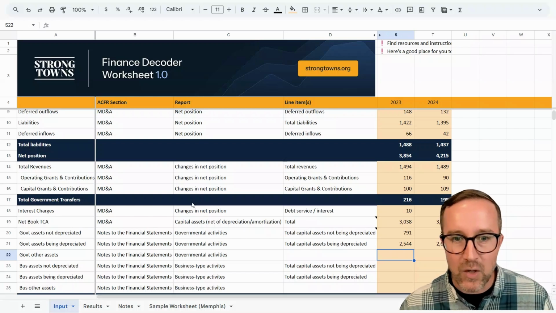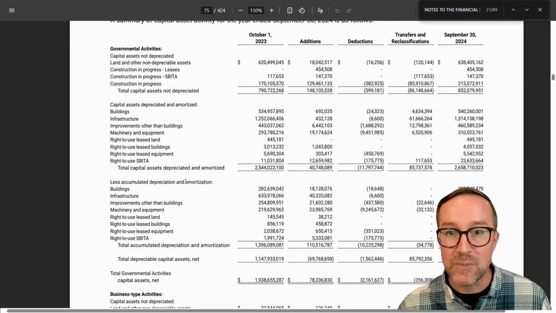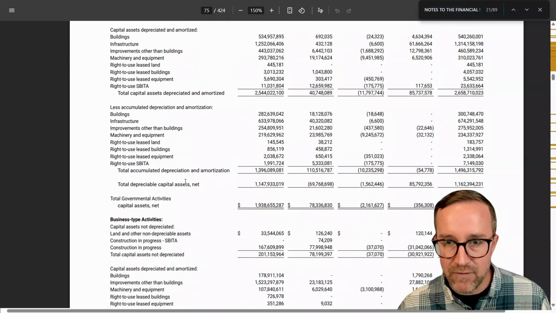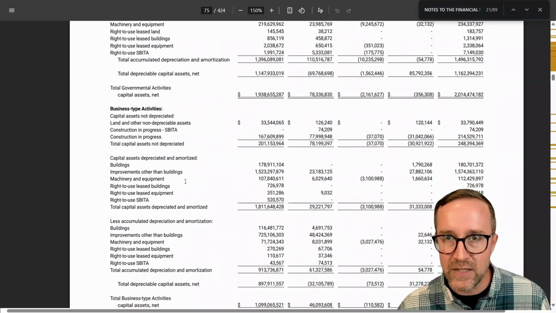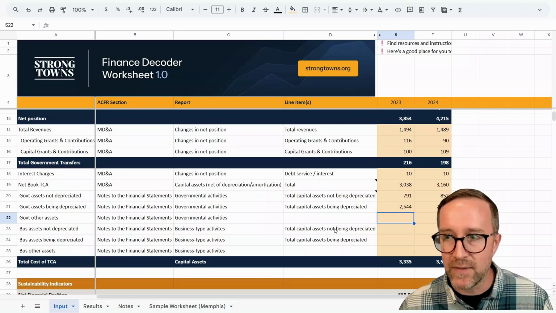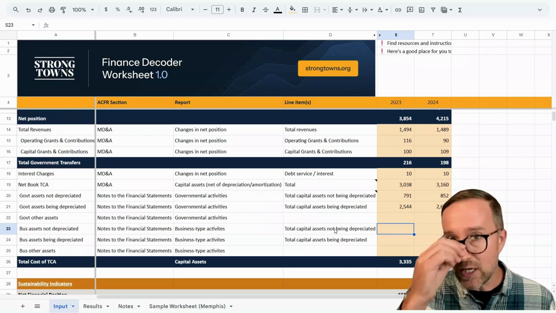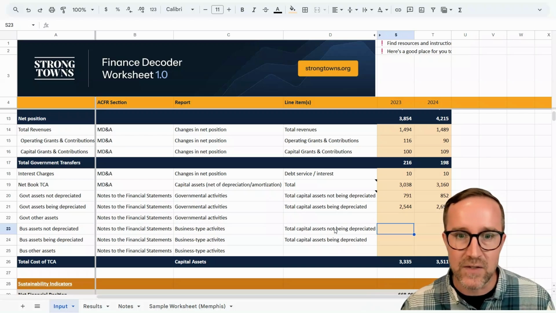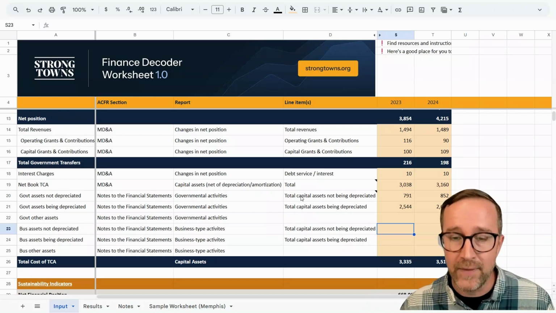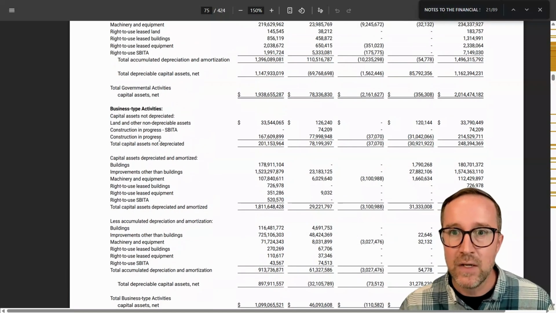Now we're going to go to other assets under governmental activities, just to see if they have anything else that is showing up. Sometimes they don't. Let's see if there's total governmental activities, capital assets, business type activities. Because right now we're going to move on to the next one. See, this is one of the differences between the Canadian worksheet and the American one: in the Canadian worksheet, this is combined, whereas in the United States, it is not. So now we are on track because we've got our business type activities, and now we're doing the same thing.